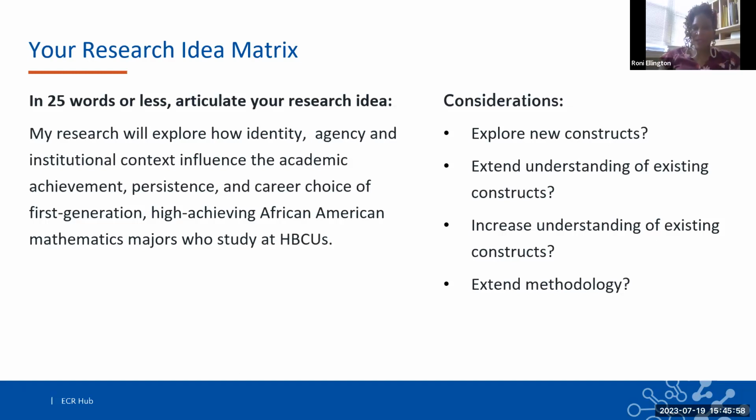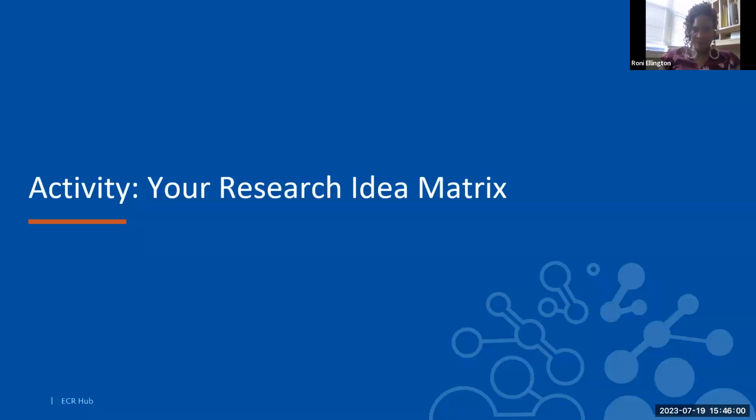Okay, so that's my example. So now I want to move to taking your idea and creating a 25 words or less descriptor of what you want to do, and then define where you think it fits. Is it creating new constructs, exploring the relationships between existing constructs, extending our understanding of constructs, or methodological approaches? Okay, so you're going to do that in pairs. Next slide.